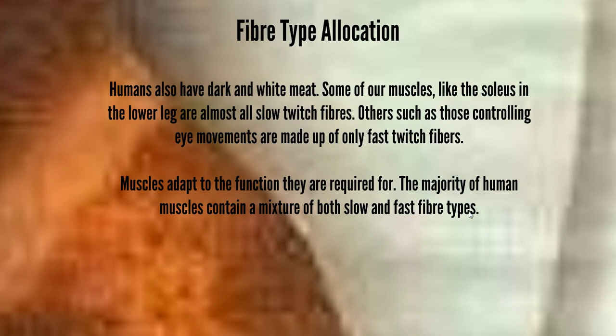Now humans, we would also have darker and lighter cuts of meat. Some of our muscles, like we explained before, that are mainly postural muscles, would be the most tender and blood-filled muscles of our body because they're used predominantly or exclusively in some cases for endurance-based activities like posture. Whereas other muscles that are there for quicker movements and explosive movements would be much lighter in colour and much tougher.